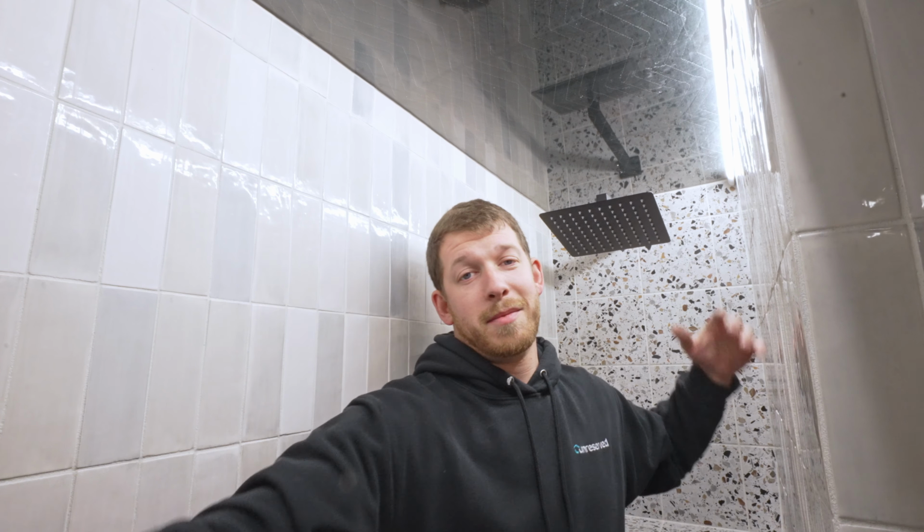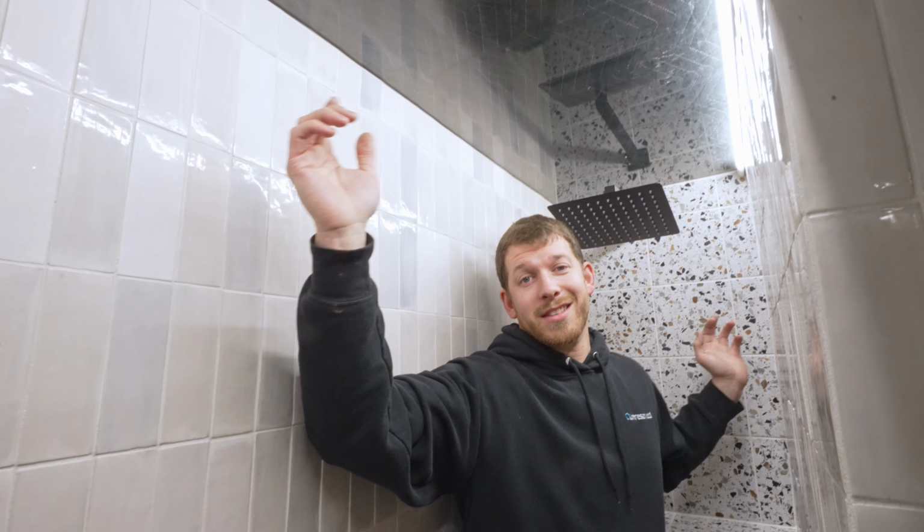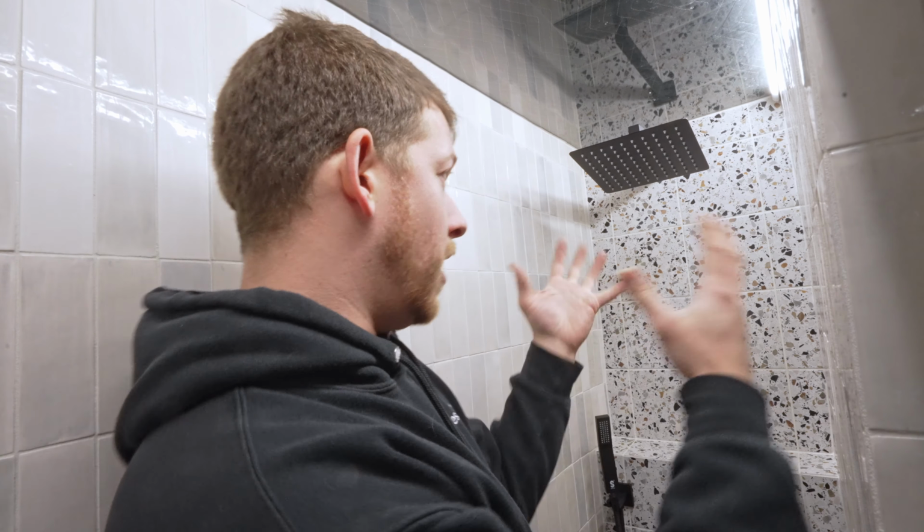So we are so excited about having this bathroom done. This is the first project inside the bus that is complete. There's nothing else to do in here other than add the door. It's nice to see, after 2 years of work, something come to fruition. And this is what our bathroom looks like with the skylight uncovered during the day and with the lights off.